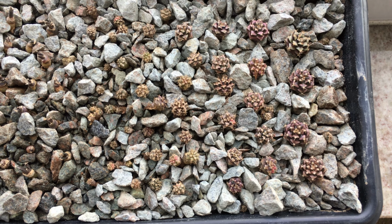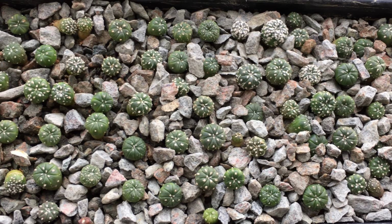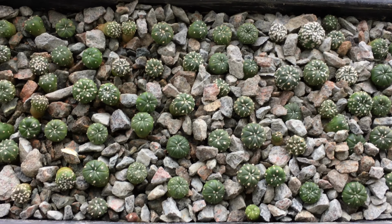Since Ariocarpus have a hard time regrowing the taproot, and they're very small. And the Gymnocalycium is quite water tolerant. So I ended up trimming all of the roots as a means for easier repotting, since it's a pain to repot the longer taproot.